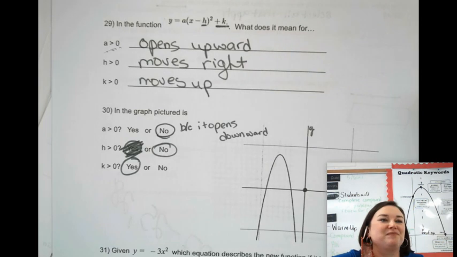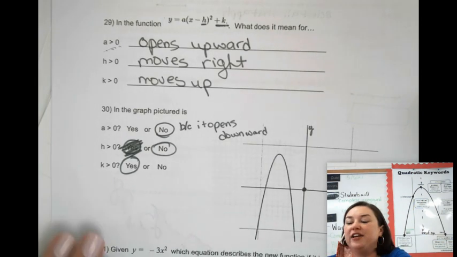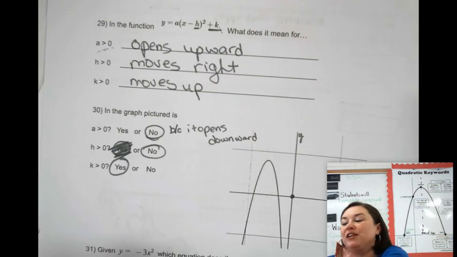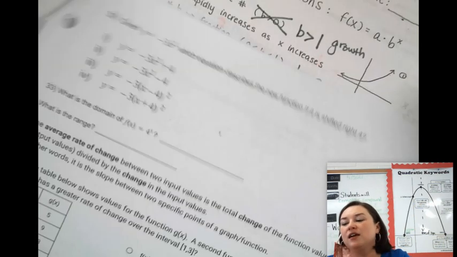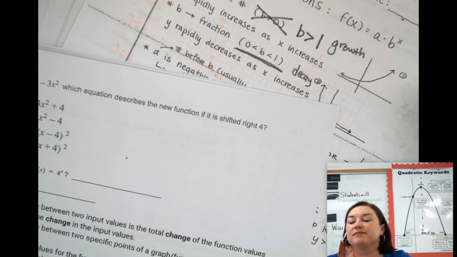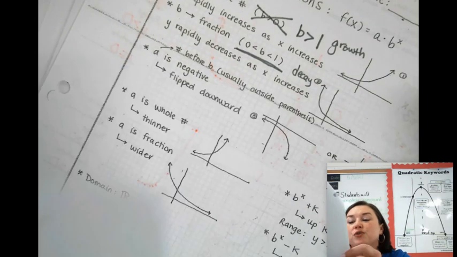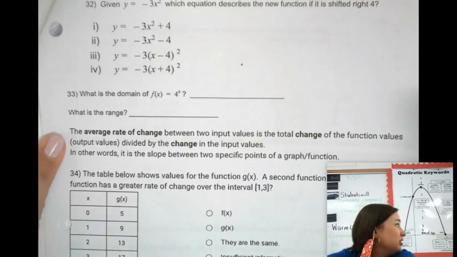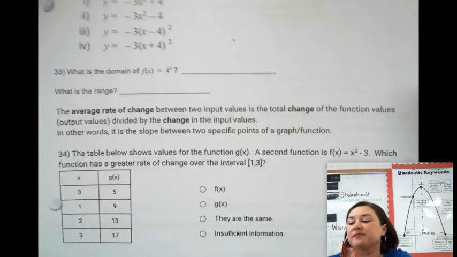Questions there? All right, so here is what I am going to do. I'm going to give you 5 minutes. No, I'm not. We're going to move to the next page, looking at this paragraph about average rate of change, because it's very important.